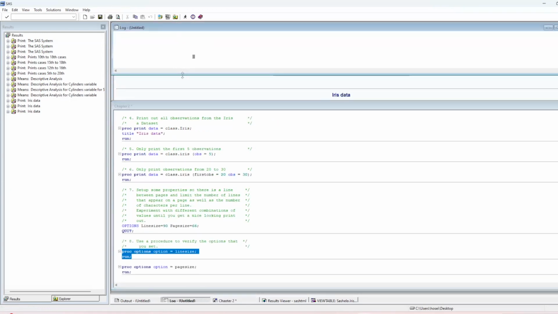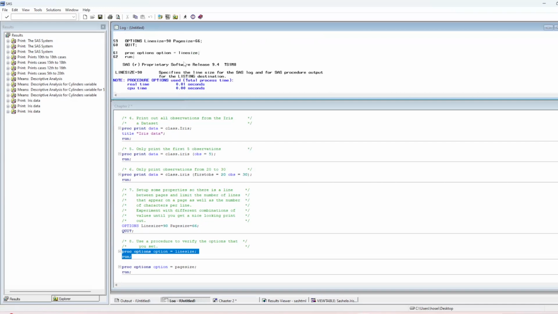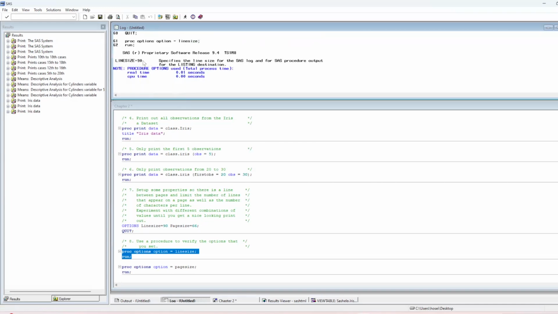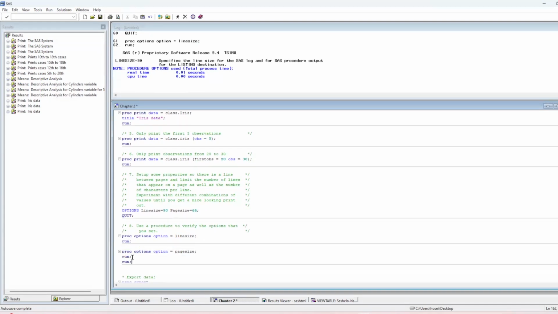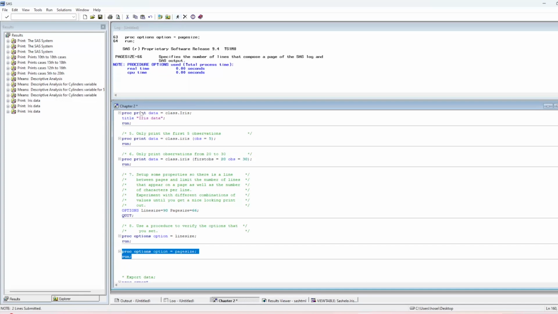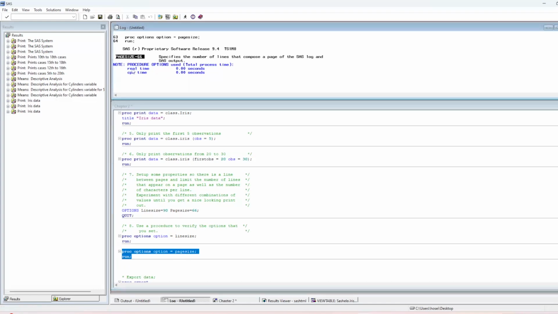Okay, so it confirms that the line size right now changed to 90 because we set it to 90. And if I run this one, it's going to confirm that the page size is 66. It's just for the confirmation for us.